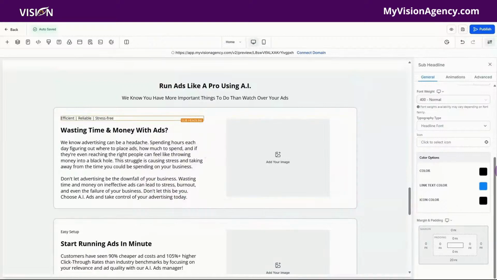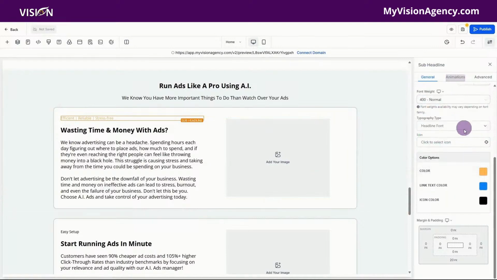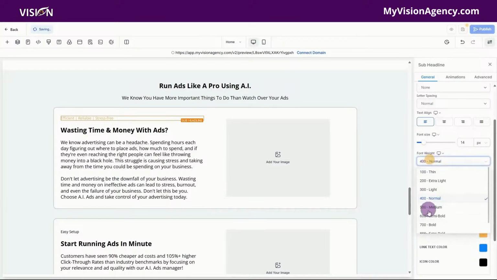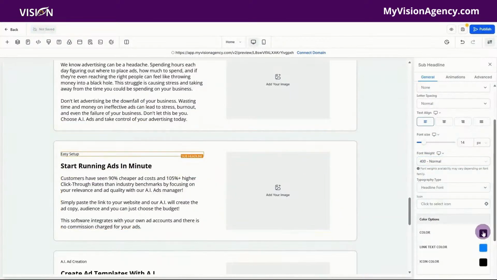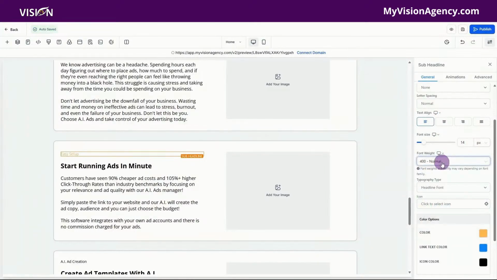You'll see if you click in the box, you can come over here and then change the color. So maybe I wanted this to be orange. You could also make this bold if you want to by going up to the font weight. So we'll go ahead and do that here. We'll make it orange and we'll change the font weight.